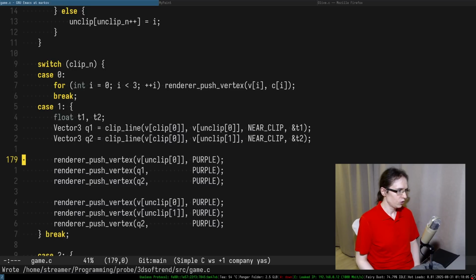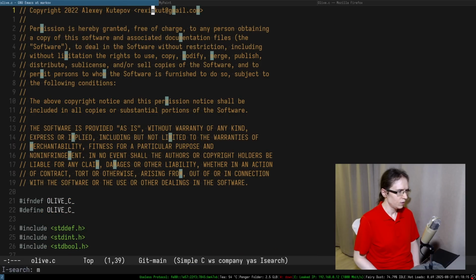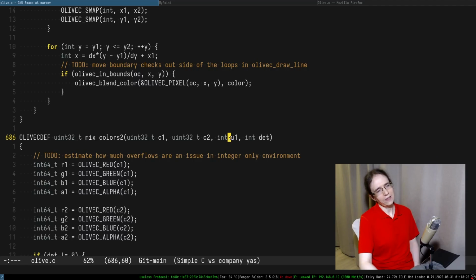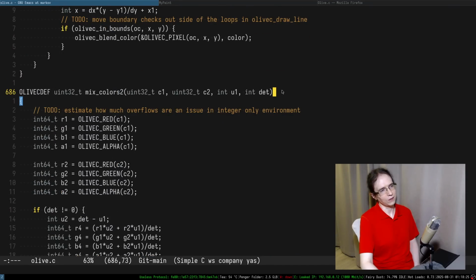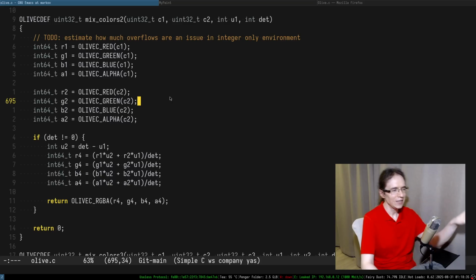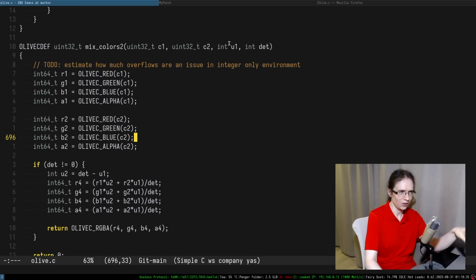If I remember correctly, in olivec I did have color mixing. This is not olivec, by the way. Mix colors, yeah. This one accepts the fraction rather than a float, because in this specific case I was trying to avoid float. So here is the mixing of the colors completely in integers, but it doesn't lose any information because instead of passing a float, you pass a fraction.